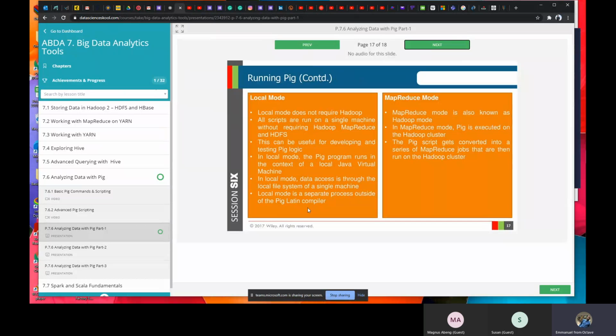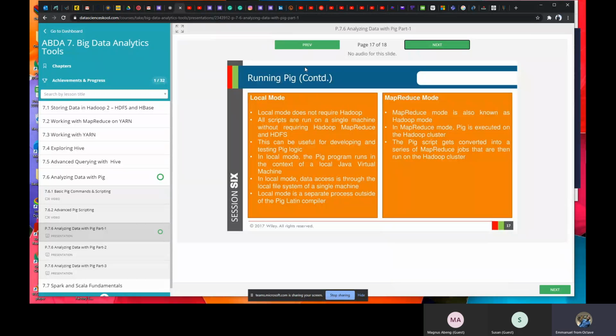In MapReduce mode, the Pig script gets converted into a series of MapReduce jobs that are then run on the Hadoop cluster. So that's when you are working in Hadoop mode.